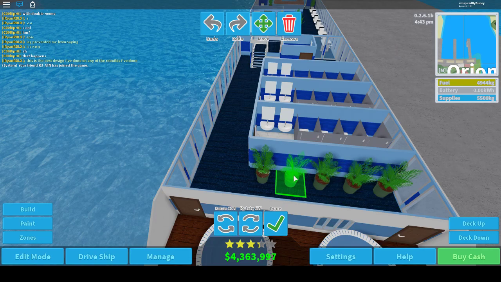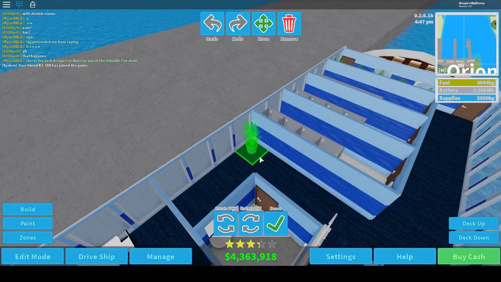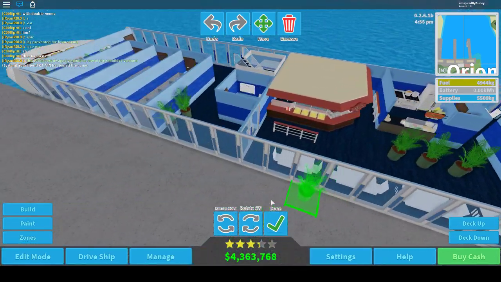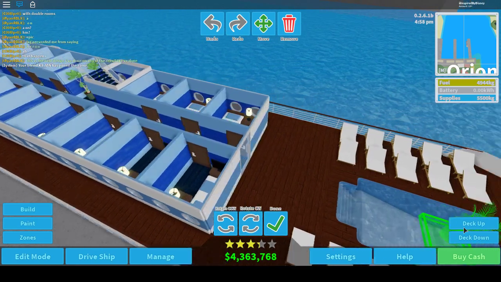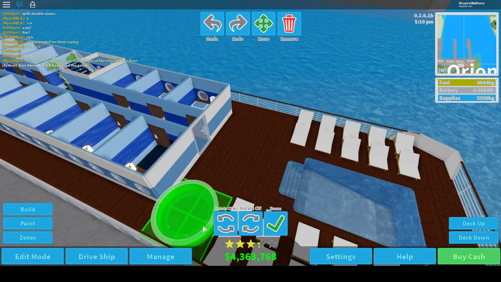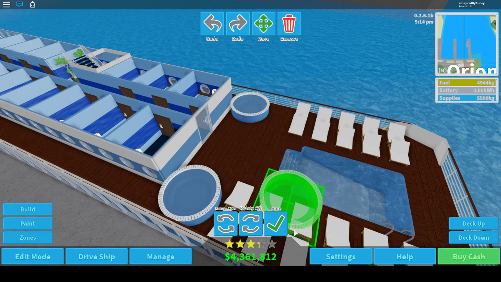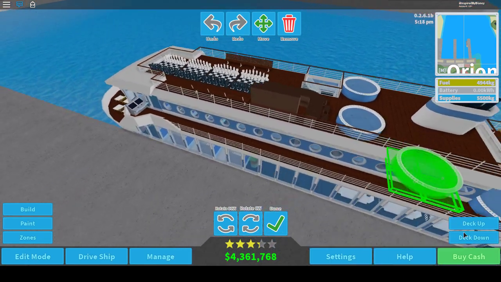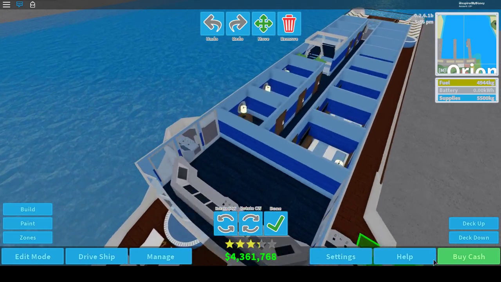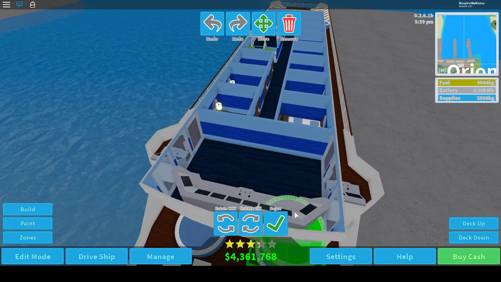We'll put plants there, just to touch up the area, because plants make things look nicer, in my opinion. We're done with the buffet area, really. We could add a hot tub or 2 back here if you would like a hot tub up on this upper deck. We'll put 2 right there. So, basically, this is with your starter cash, but we earned about 30K together as well.